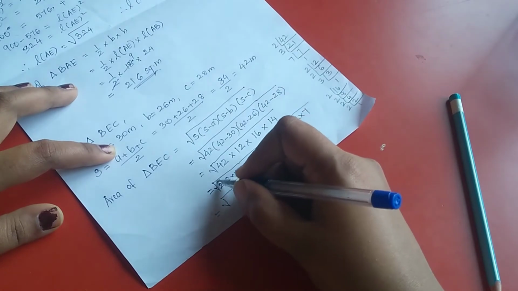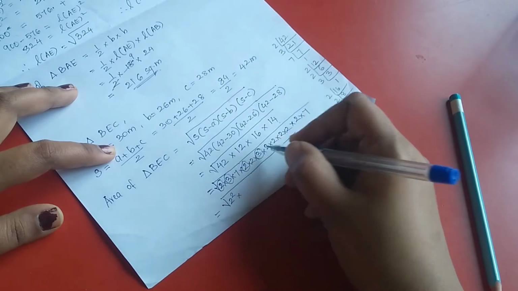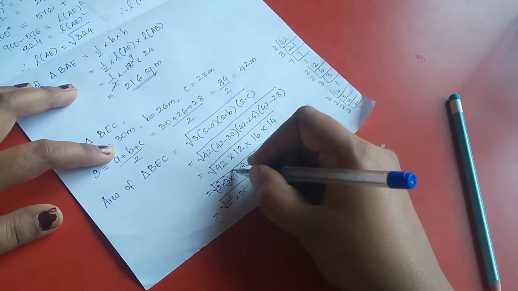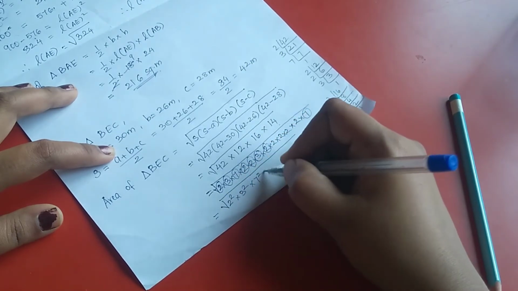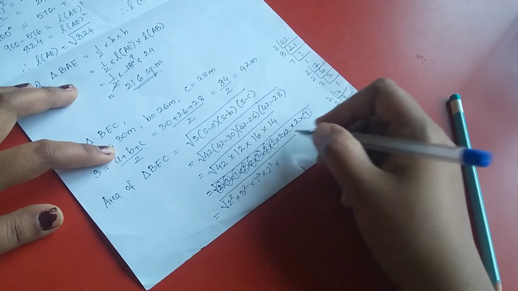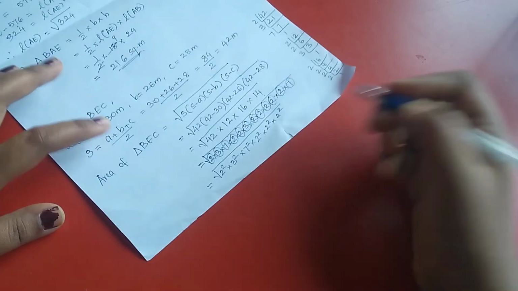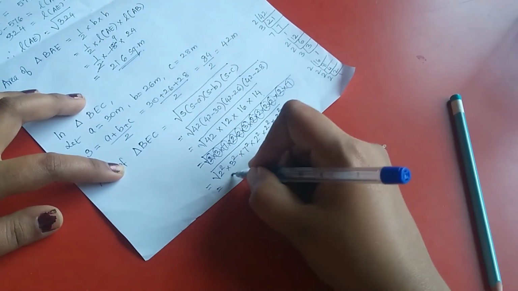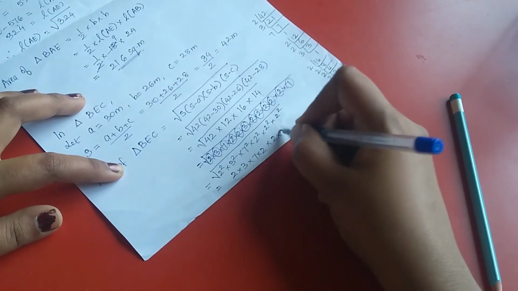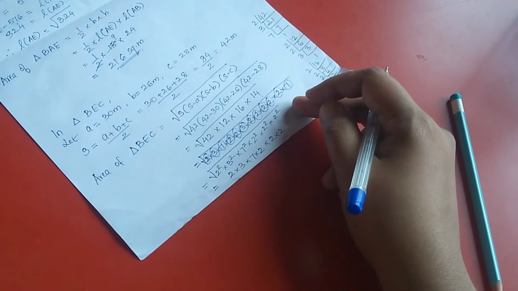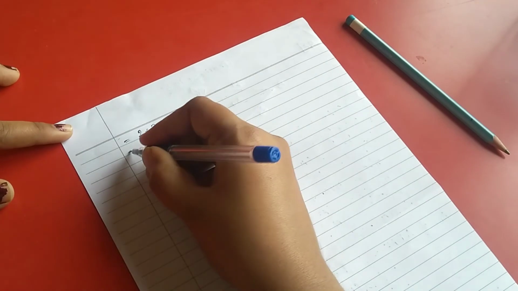Okay, so how much you will get? 2, repeating 2 times, 2 square. 3 2 times, so 3 square. 7 is repeating 2 times, 7 square, then here 2 square, again 2 square, and again 2 times repeating 2 square. Square root of square, we just have to write the numbers 2 into 3 into 7 into 2 into 2 into 2. Okay, now just take 2 terms here and multiply so that it becomes easy.